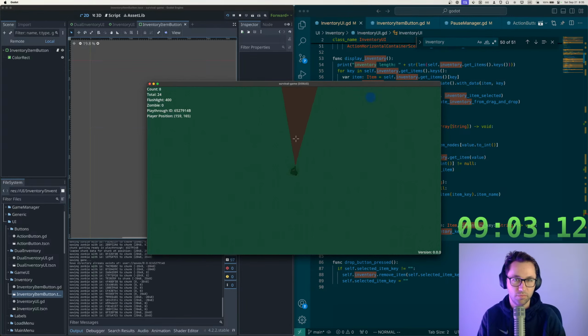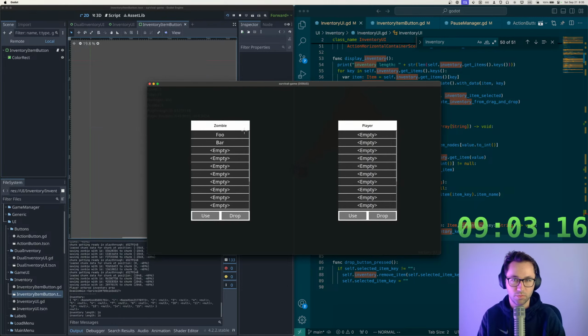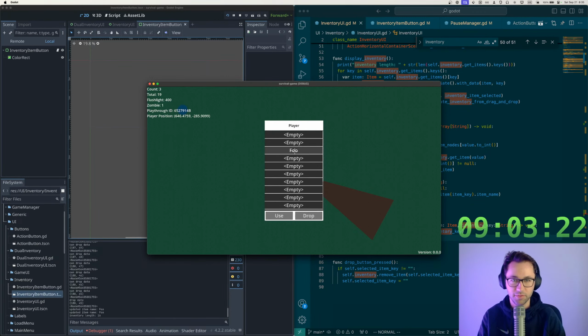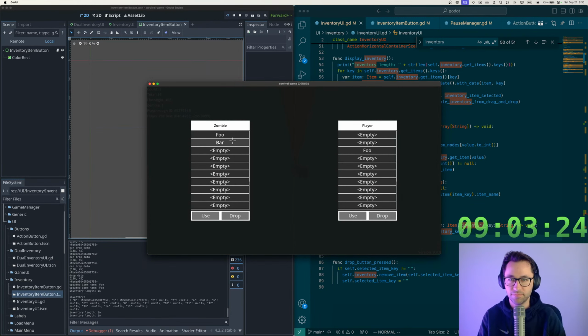I think that literally might be it. So now if we, for example, drag something from the zombie to the player and then close that and open up our inventory, we have an item. And it didn't update it on the zombie side, so that's okay.